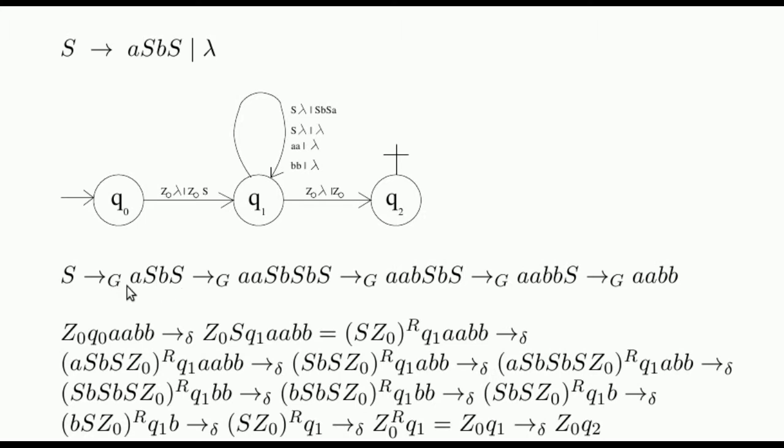We want to simulate that we apply this row. We can do so by applying this transition, and thus the contents of the stack becomes this one. Now, we want to simulate this derivation step, replacing S by this. But we cannot do so because the stack's top symbol is an A. Instead, we check that this generated A matches the first element in the input by using this transition. In doing so, we are checking on the fly that the word generated by simulating the grammar actually matches the input word.